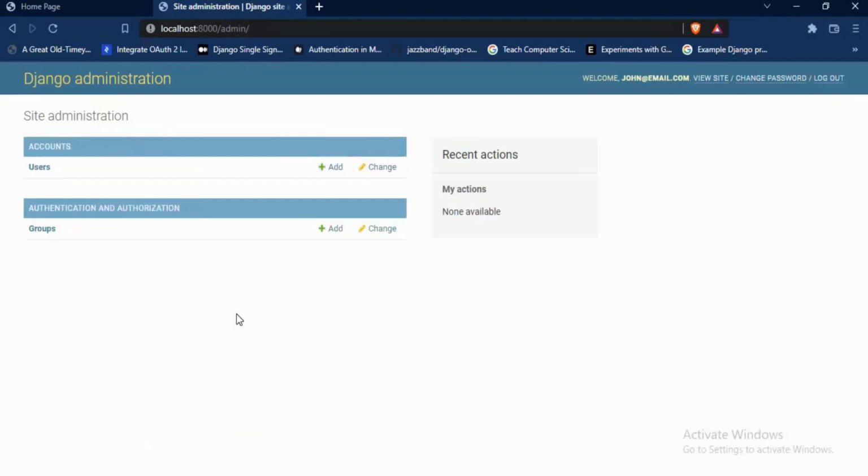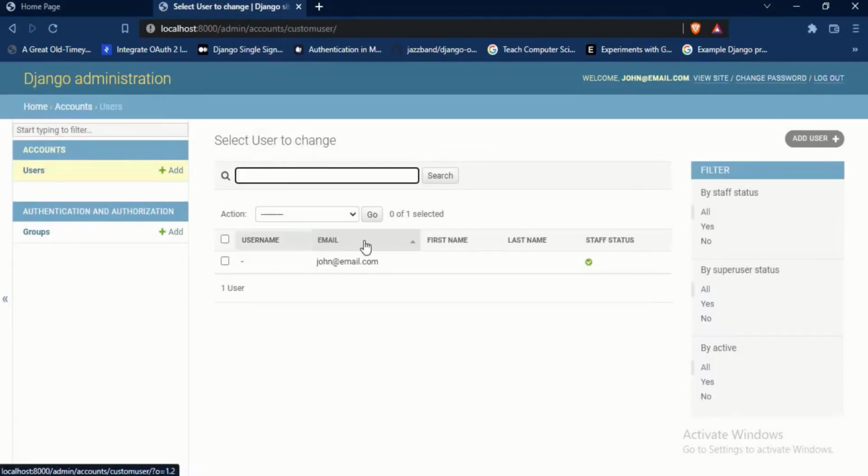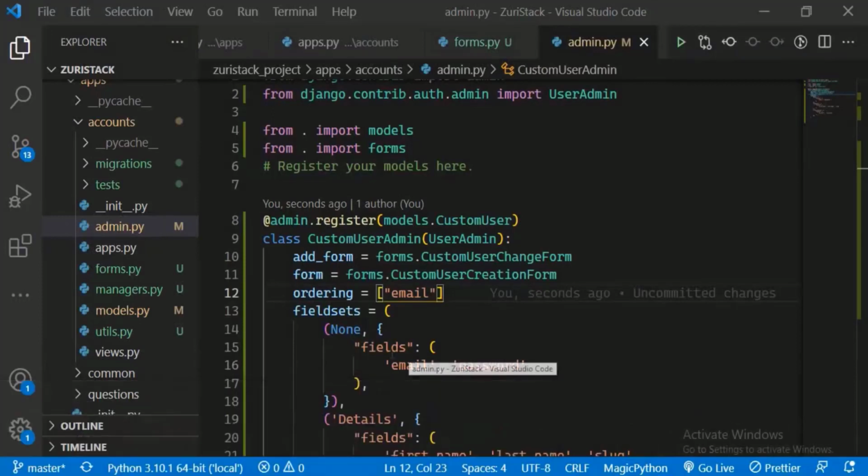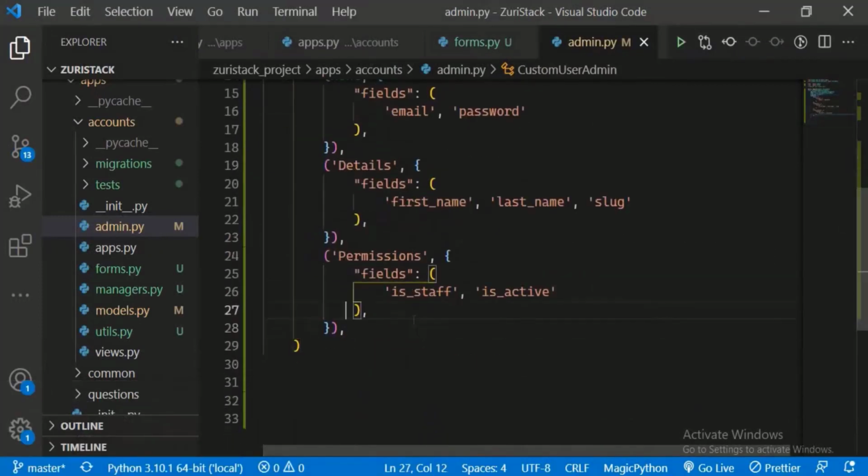So we load this and we see our user model with the name users. Okay, and we see username, email, first name, last name, staff status. So we can actually change this to only show the user's email, staff status, and super user status. So we can change that in this list display attribute.